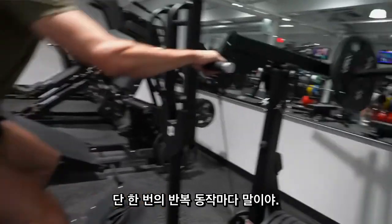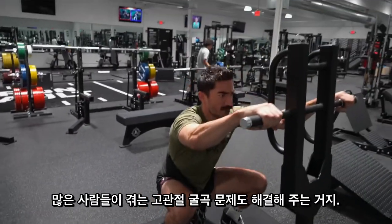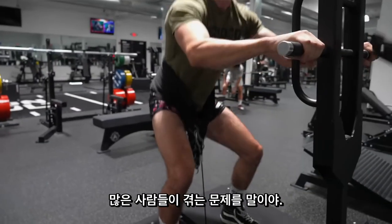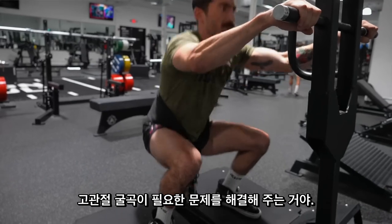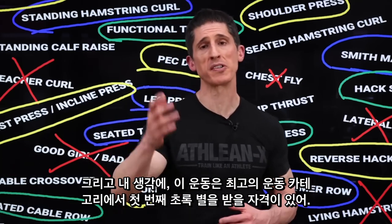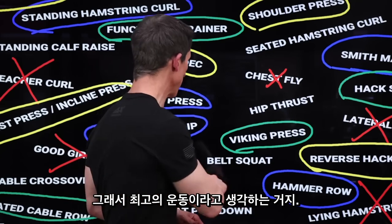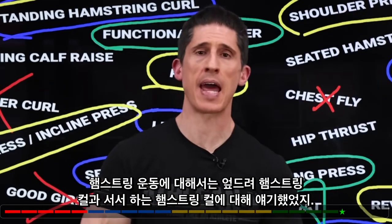Throw in the fact that the belt positioning itself almost perfects your squat form on its own, putting your pelvis in the right position on every single rep. It solves the issue of knee to hip flexion that a lot of us deal with that causes us to have a not so perfect squat. For all these reasons, this is one of those exercises that if you have access to it, you really should start to incorporate it. And for me, it's going to get the first little green star, or whatever that looks like, in the best of the best category.